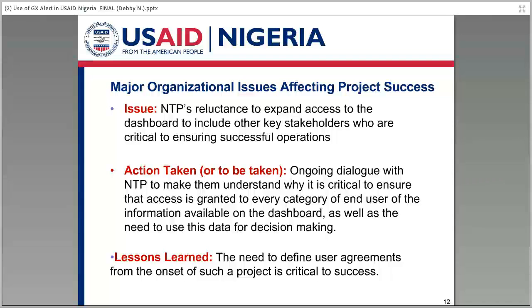I wanted to highlight some of the lessons learned from our experience with using GXAlert in country. The first issue is the NTP's reluctance to expand access to the dashboard. I know I've gone on and on about this, but we see this as being one of the critical things to actually maximizing the potential for this system.